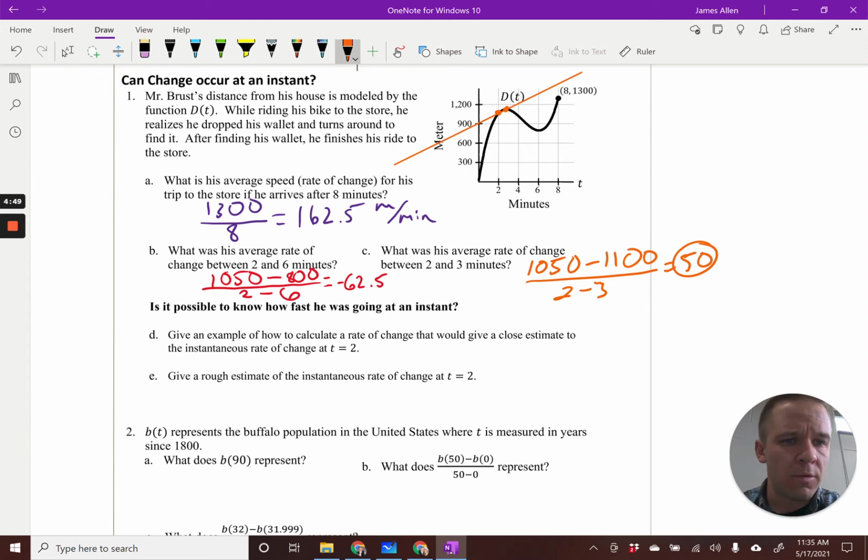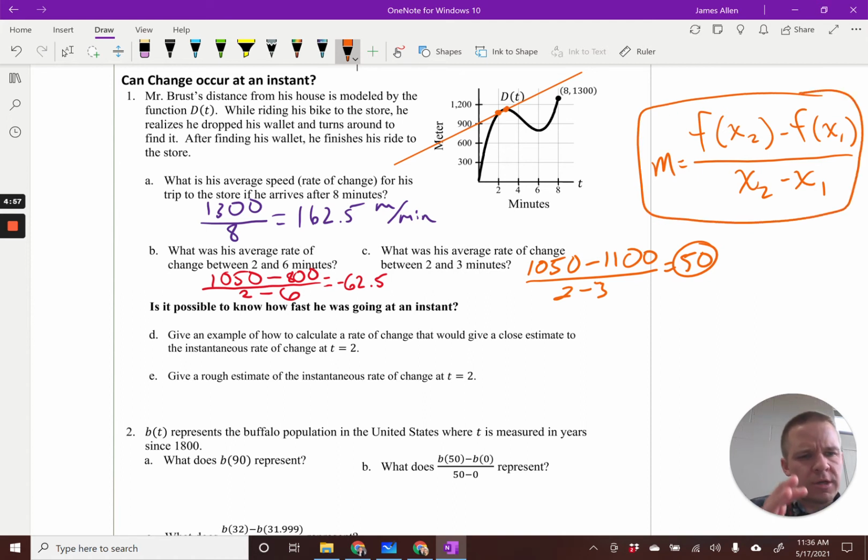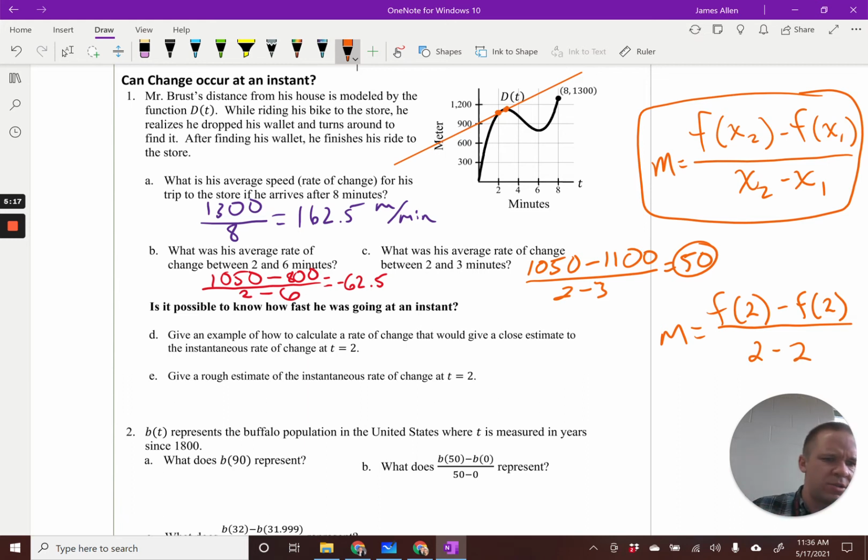So let's write down the slope formula. Here's one version of this slope formula. So if I were to take that time of 2 and plug this in, let's say I wanted to do f of 2, but I wanted exactly at that point, I'd have to plug in 2 again, because I don't have any other point, right? I'm trying to find it just at that point, not over the course of 2 points. And then I'd have 2 minus 2, but 2 minus 2 is 0, and the function evaluated at the same point minus the function evaluated at that point as well, it's going to be 0 divided by 0.